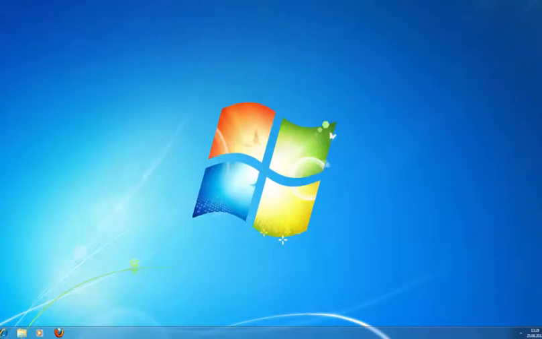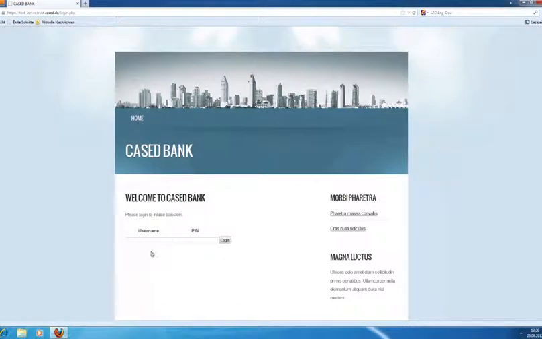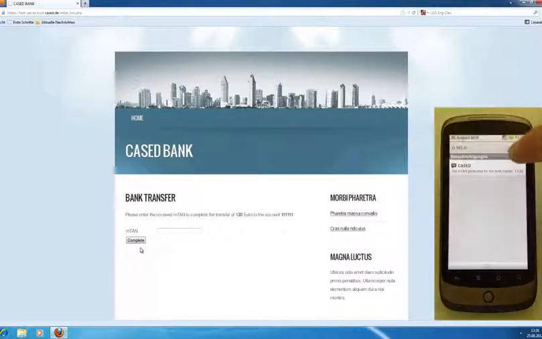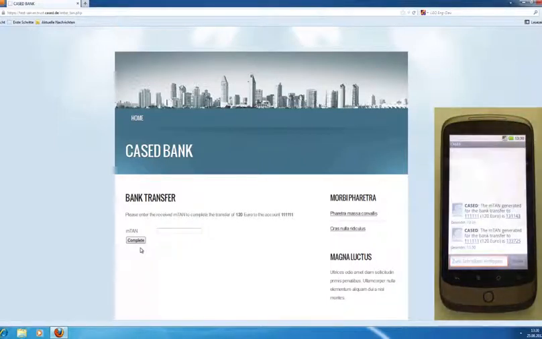Now, in order to do a transaction, the user first has to authenticate to the bank. This is normally done by entering a user ID and a password. Next, the user will enter the destination and the amount of money he likes to transfer. The bank now generates a transaction authentication number, which can be thought of as a one-time password for the transaction and which is only valid for a short period of time. It is important to notice that not only the mobile TAN is sent, but also the recipient and the amount of money, so the user can verify the correctness of this transaction.